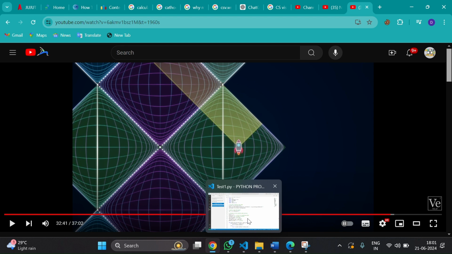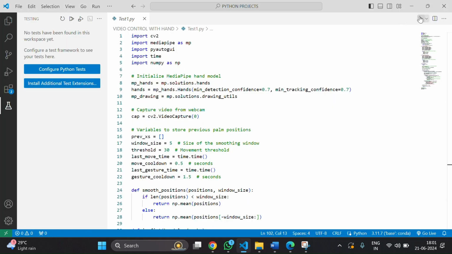As soon as I execute it, it will start detecting stuff.